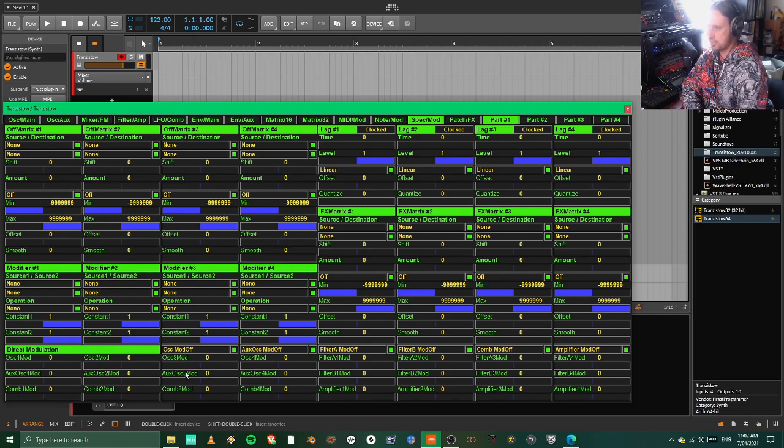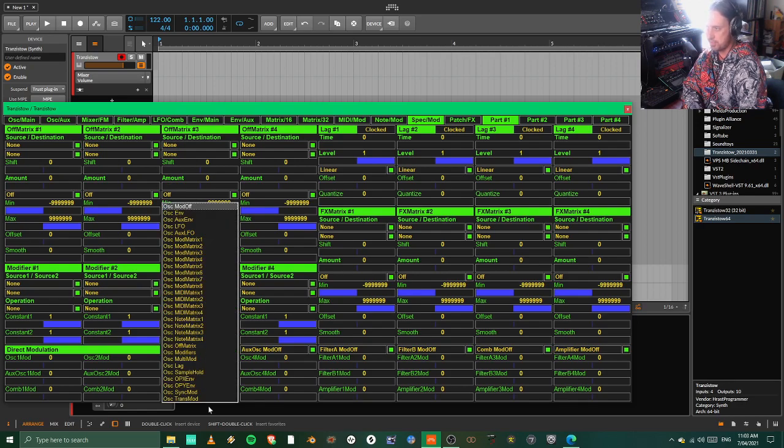So you can see we've got 6 different targets for modulation, which are the oscillators, auxiliary oscillators, 2 filters, main filters A and B, the cone filters and the amplifiers. So there's 6 targets there, and then there's 4 instances of each of those. So it's like 6 by 4. Each of those targets, and the modulation sources that you can choose from these menus, are strictly tied to these signal paths.